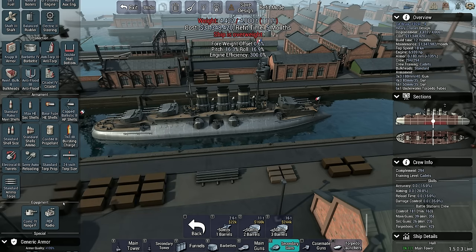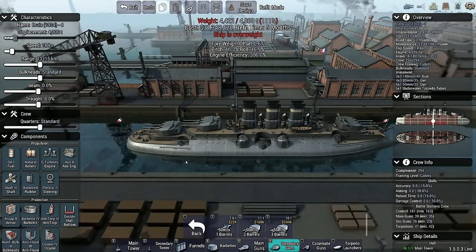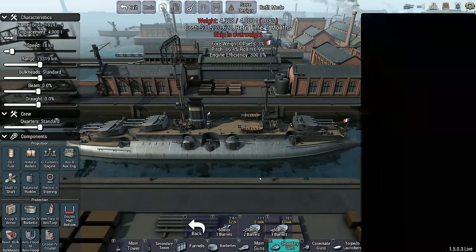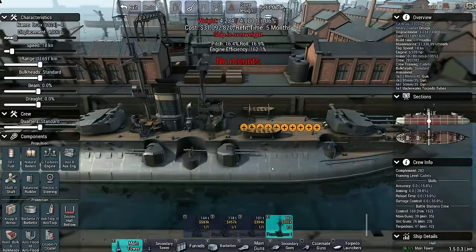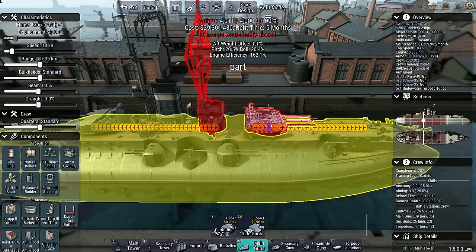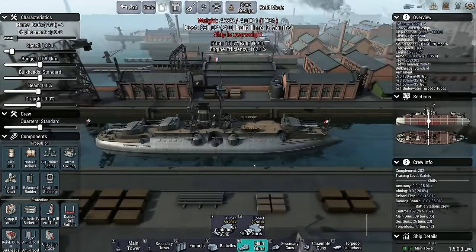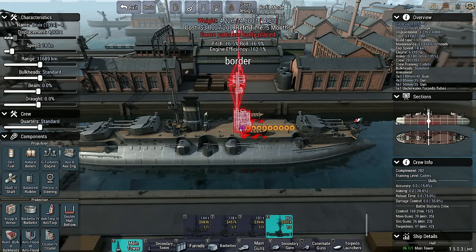Nope. There we go. 111%. Yes, I think we can remove two of the funnels. That allows me to move the tower back and allows me to move the forward turret back, or it would if I didn't have structural boats. Structural boats. I do loathe structural boats.